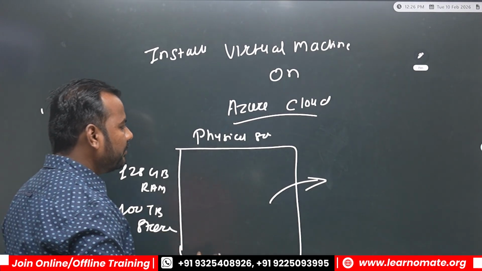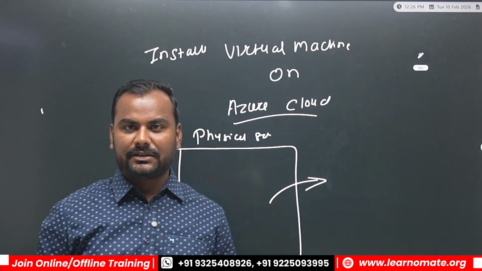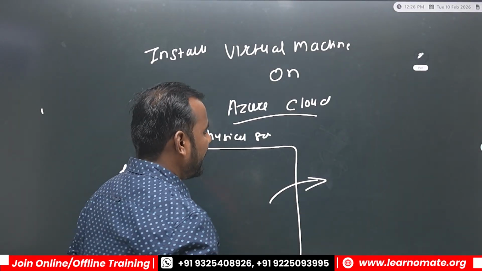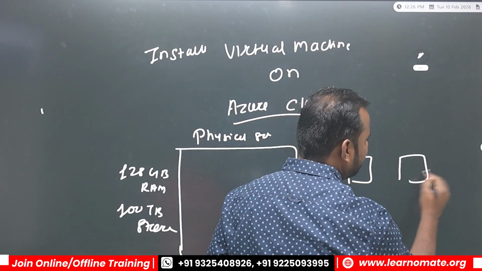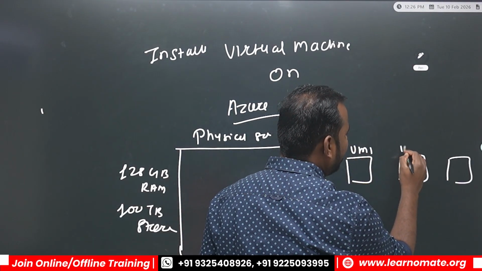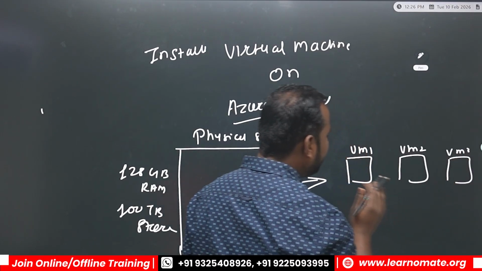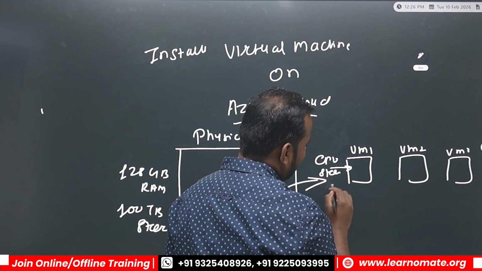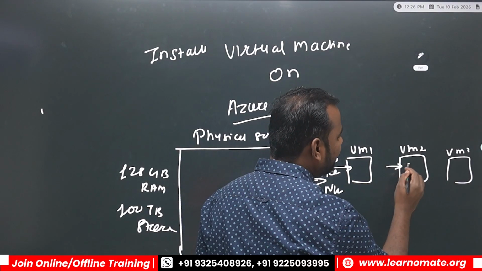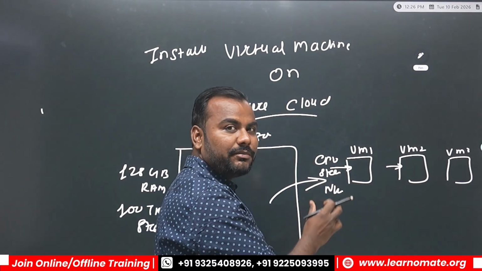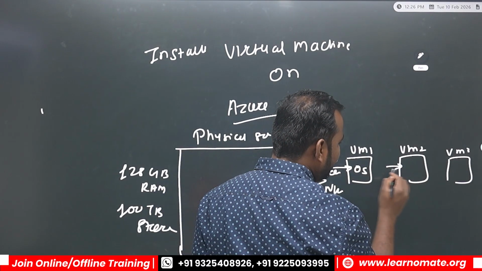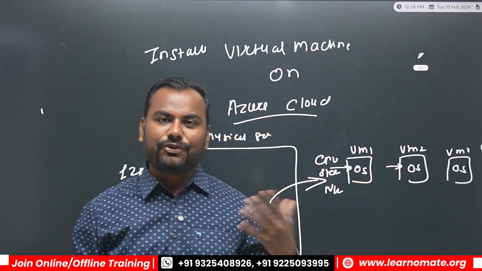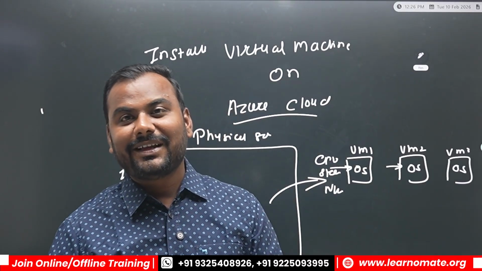Now what I will do, I want to install multiple operating systems, but on this server I cannot do that, right? I will have only one operating system. So what I will do, I will just create small VMs, and I'll name them VM1, VM2, VM3. To every VM I'm going to allocate the CPU, separate storage, and separate network. Every VM will have a separate CPU, storage, and so on. Even then I can install multiple different operating systems also. But again, this will be really good if I'm showing you practically. So let's go to my screen and see it practically.